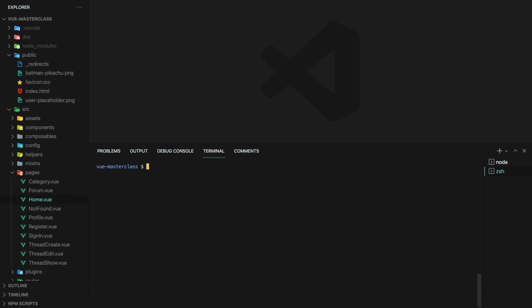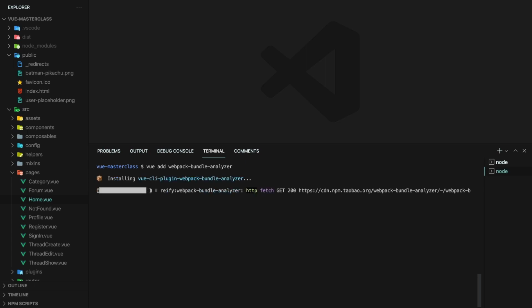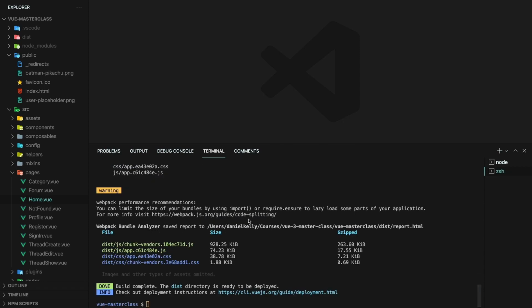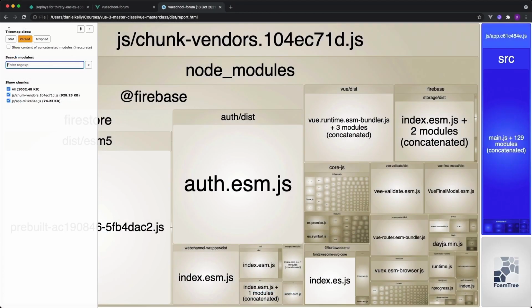Let's install it. To do that, I'll type yarn add webpack-bundle-analyzer. Now, after we run the build command, not only is our site built, but we get this page opened in the browser for us that shows us a breakdown of our JavaScript bundles.